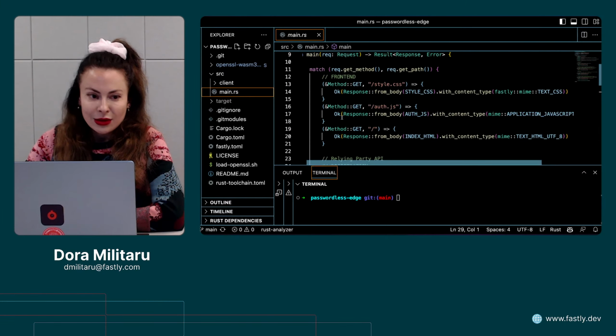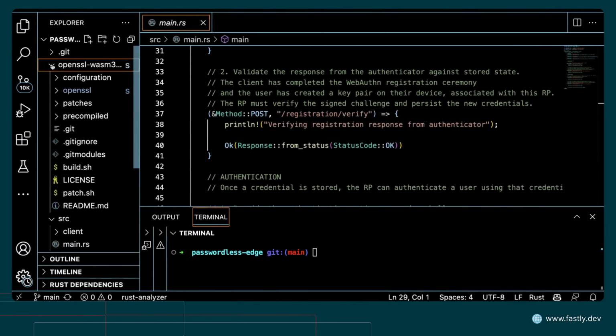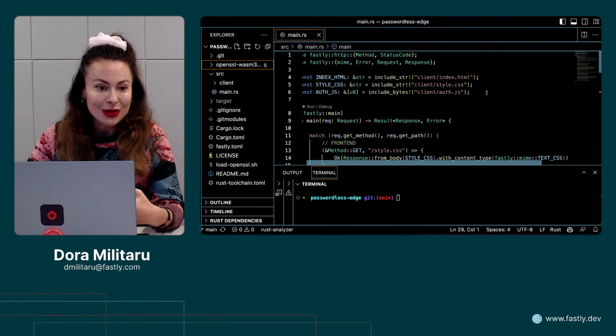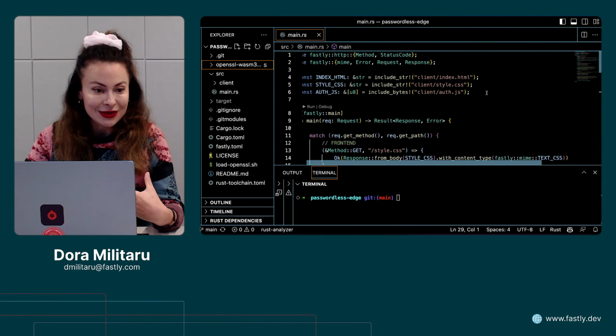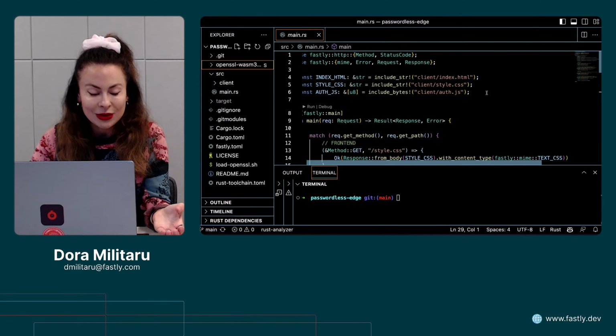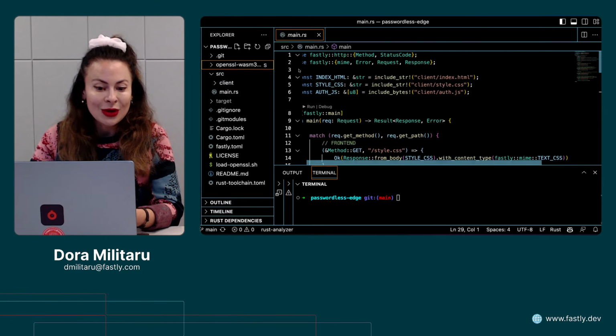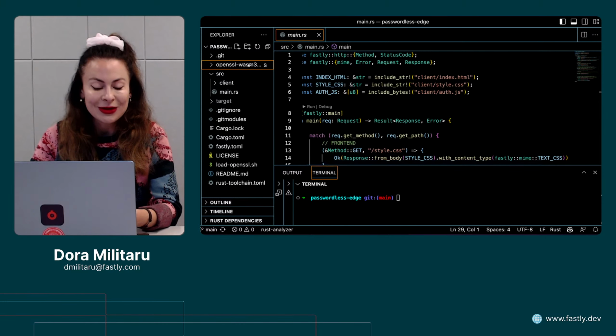Now you might notice a strange looking submodule here, OpenSSL WASM32 WASI. Compute Edge services are compiled to WebAssembly. Anything that compiles to WebAssembly, you can run on Fastly's Edge. This is like an assembly-like language that is pretty self-contained, and in and of itself, it doesn't do very much. It doesn't have file system access. It doesn't have access to libraries that you'd expect a host would have, such as OpenSSL, which we need for crypto. So I've had to compile OpenSSL specifically to WASM32 WASI.